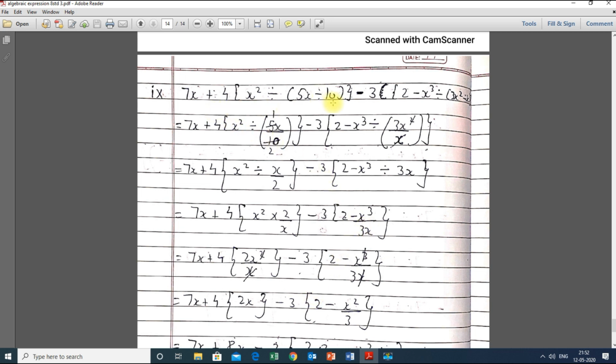You can see the question over here. I can say that you are not able to see this part clearly. So it is minus x, round bracket, curly bracket. Again I will repeat: round bracket, 3x square minus x, round bracket, and then curly bracket. Okay. Now we know that as per the rule, we'll solve the round bracket first.